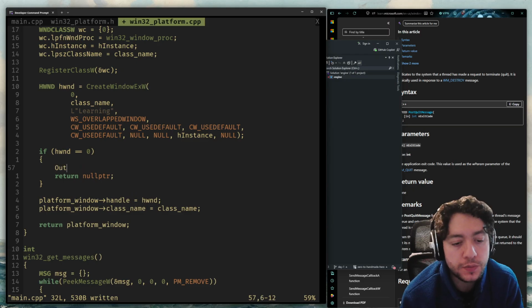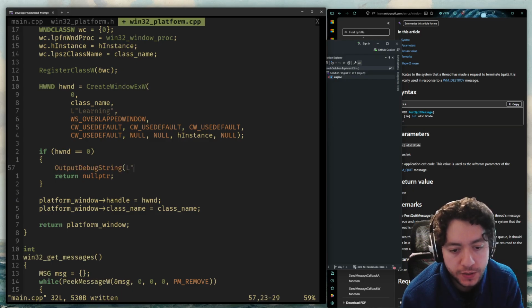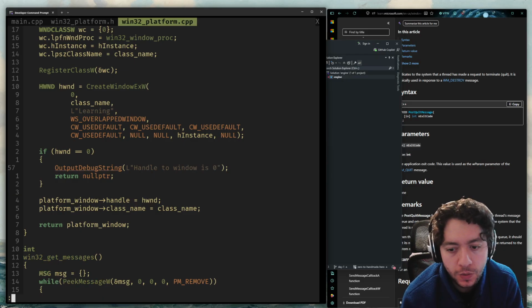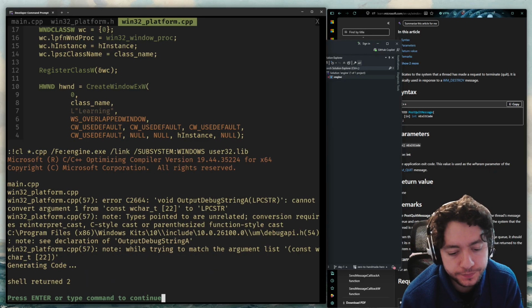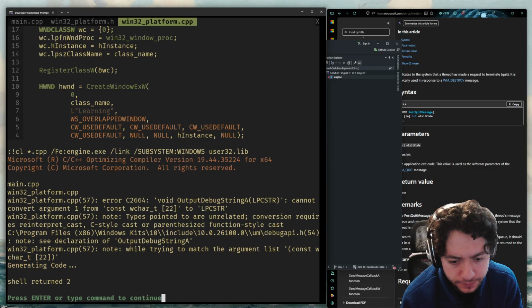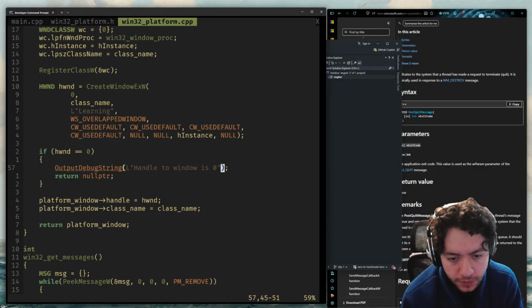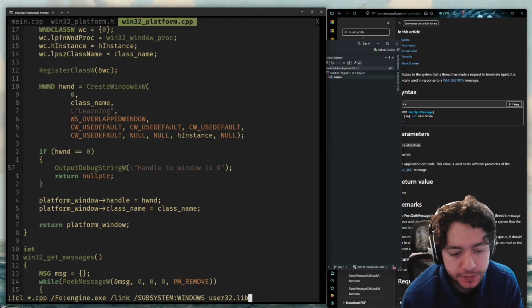So okay, we can just say in here, handle to window is 0. And it's complaining because I'm using wide characters.